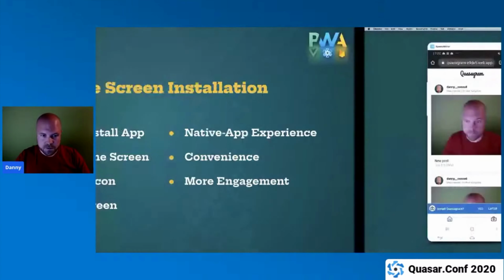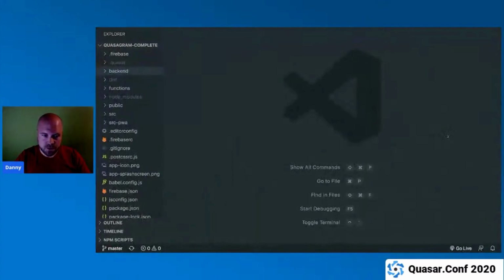So how do we set up home screen installation? So the first thing we need is an icon if it's going to be on the home screen, and not just one icon, but we need a bunch of different icons for all the different platforms in different sizes. And we could spend days creating these icons one by one, or we could just use Icon Genie, which is an amazing CLI tool, which will take a source image and generate all the icons we need in all the different sizes.